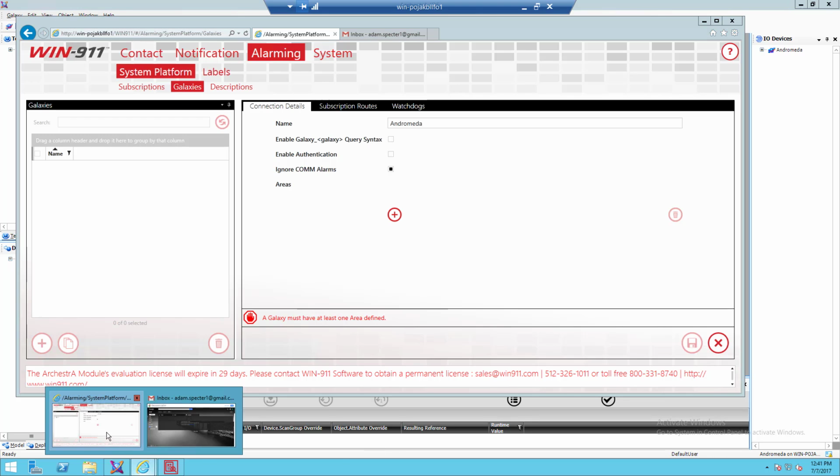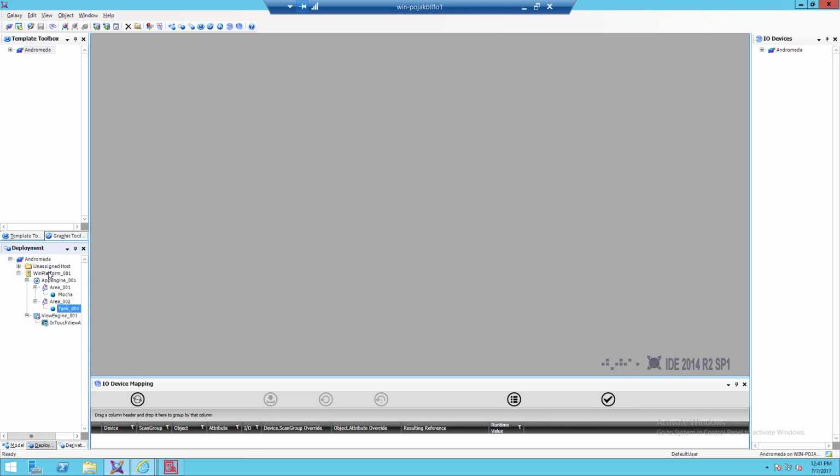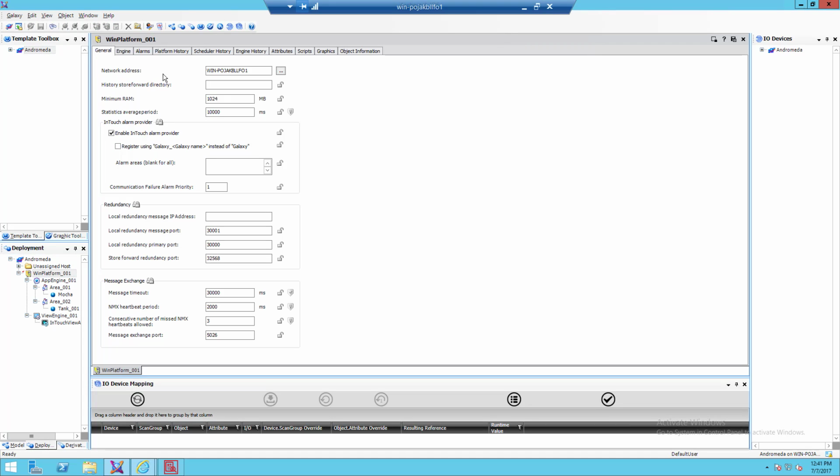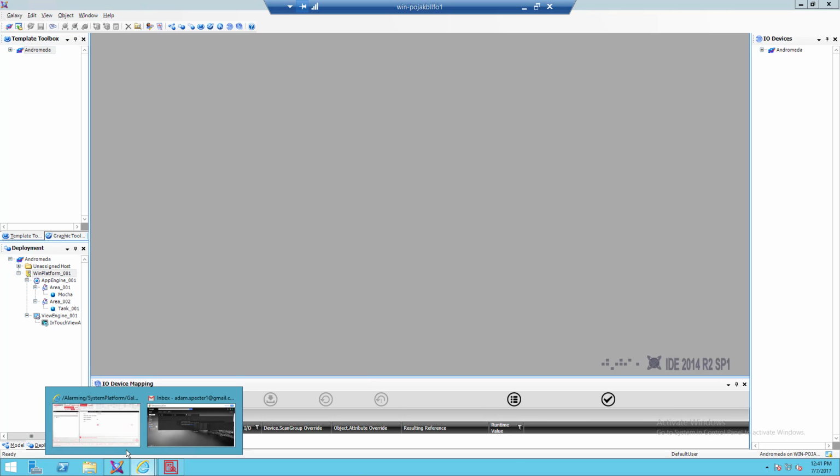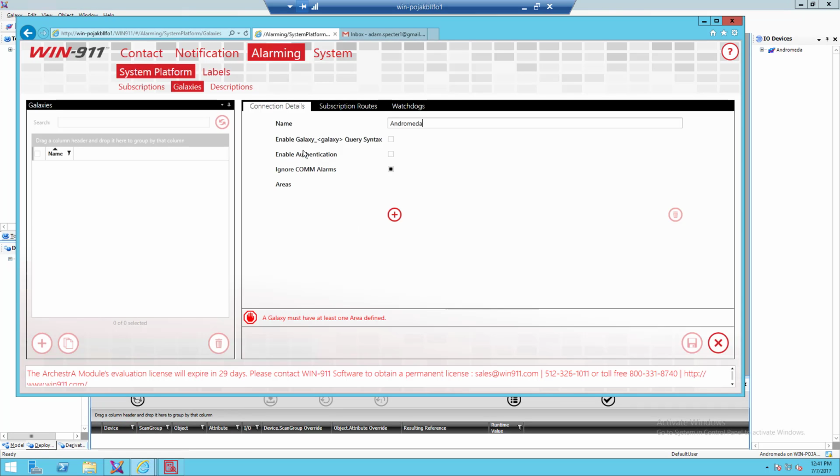If you go back into the Win platform on the General tab, and this box is checked, you check it in Win911. If it's not checked, you leave it blank. So it's not checked, and I'll make sure this is not checked as well.